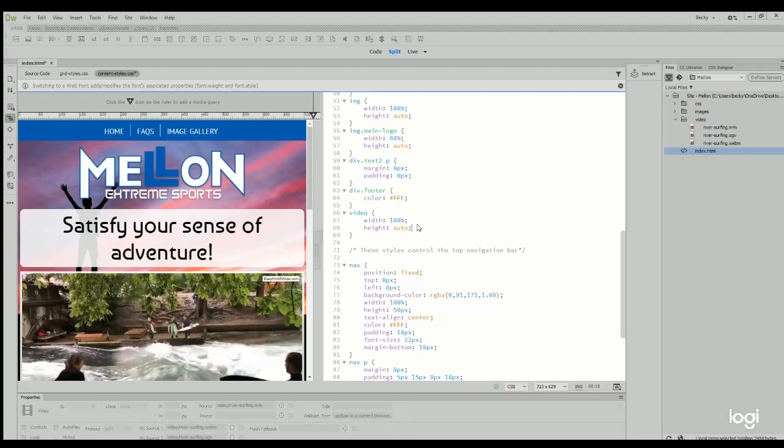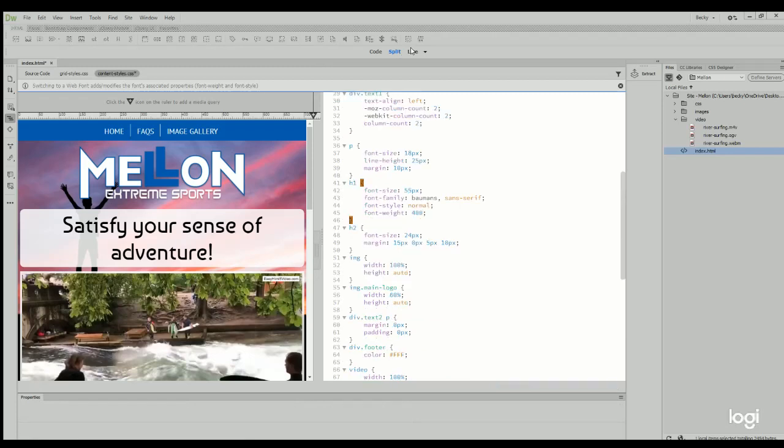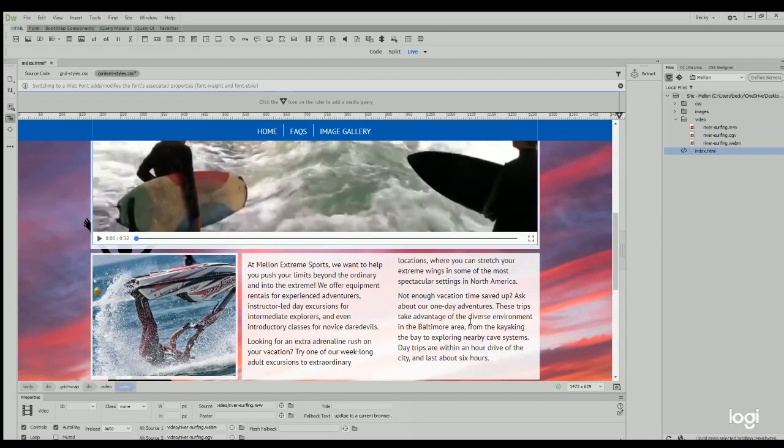It says move your mouse over the video elements in live view to access the video controls. So let's go back to live view, and you will see that when I hover over it, yes indeed there are video controls down here at the bottom. Let's do a Control S to save our work. Let's go up and do a file save all to save our work, because we have two different things currently needing to be saved. Anyway, that finishes this portion of the lesson, and we'll move on to the next here shortly.